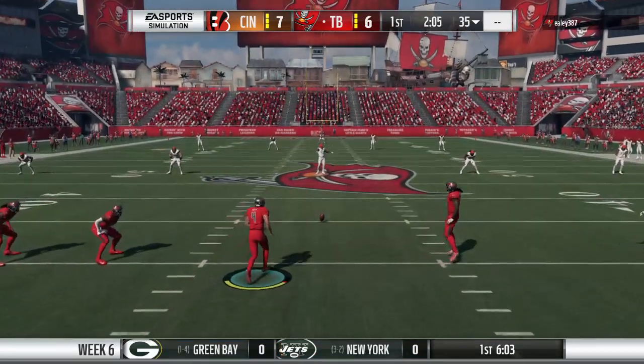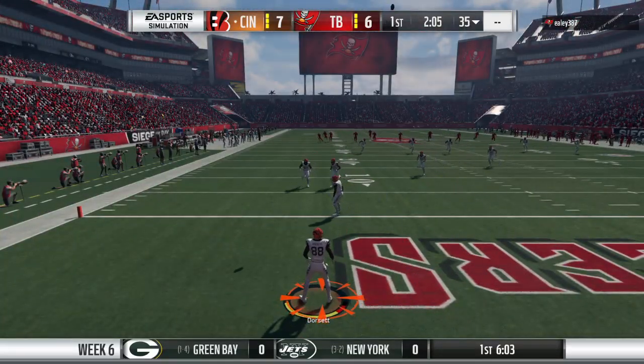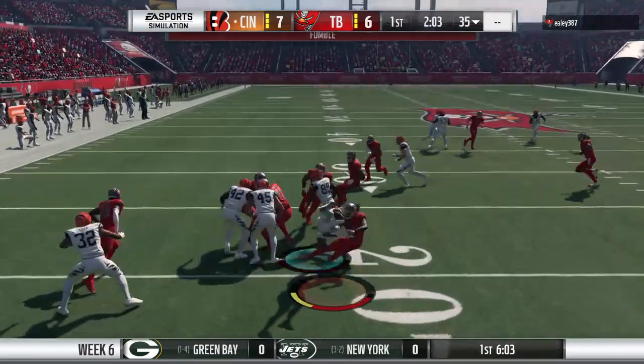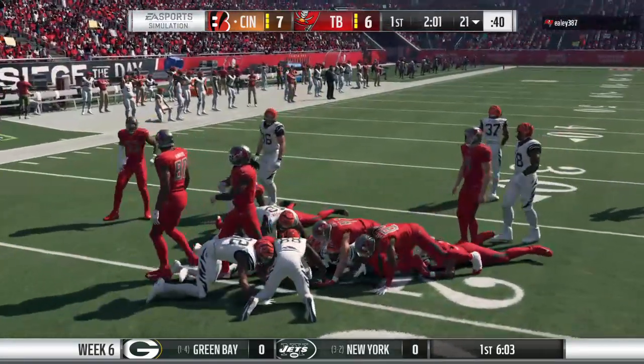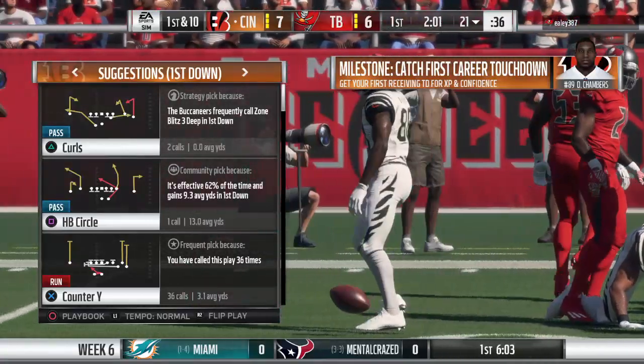Out is the kickoff unit as they run up and send this one away. This is taken about 7 yards deep. Now a hit and a loose football. And I think he was able to get back on it. He was. So they will get the ball after all, but that could have been a disaster.